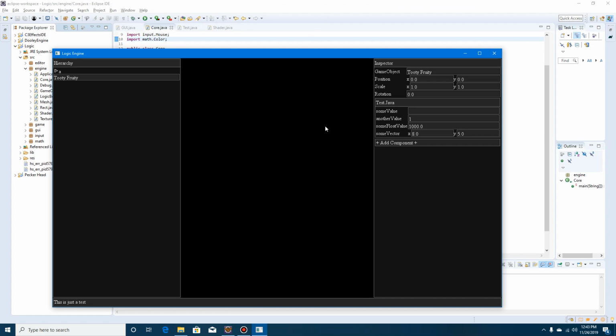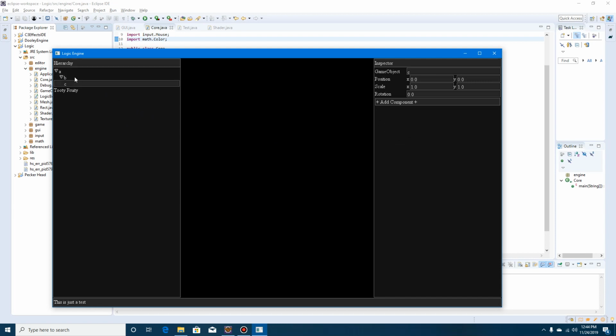Last week we added our transformation stuff, our game object name, and so forth. I did not show this in the last video, but as you can see, it'll work for every game object in the scene, just because every object has transformation information.